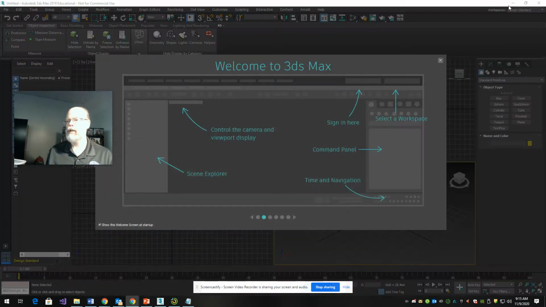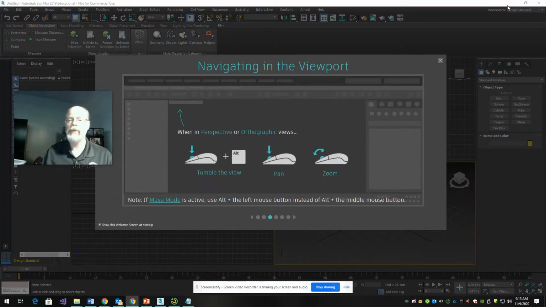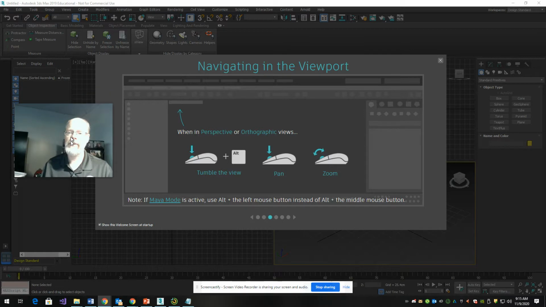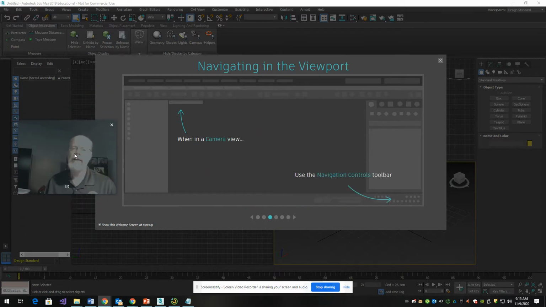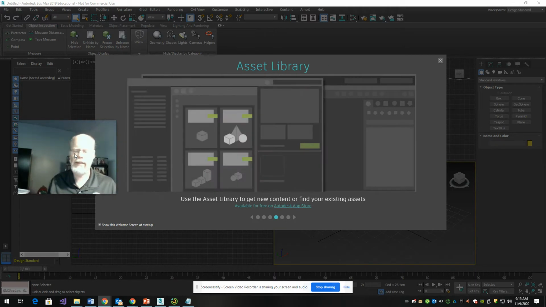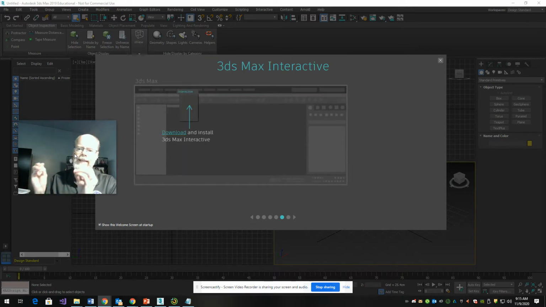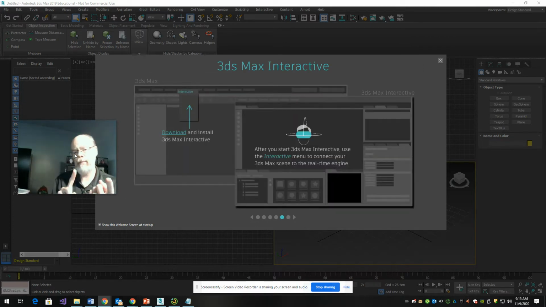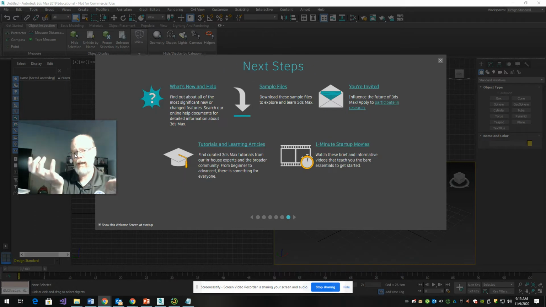Now, through the magic of television, if I had started 3ds Max, the first thing that would have happened is it might have come up and said a couple of boxes that you can only click OK on. Can we use your data? Can you agree to the terms? And then it jumps into here. Now, when you are in 3ds Max the first time, it's going to ask you to go classic or design. In this example, go classic, please. The classic is the one that we're going to use for this activity.